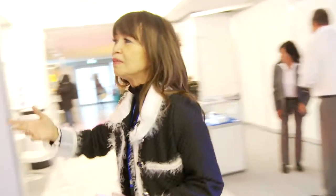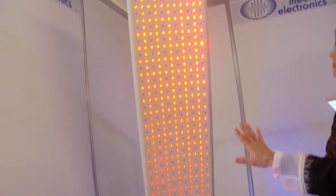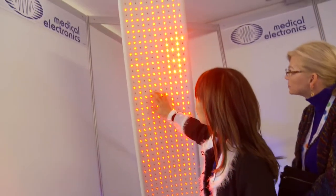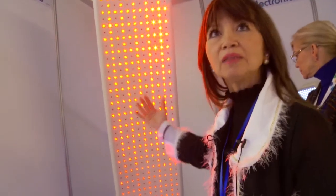Here's one of the most effective and most popular devices — the hypophoton. You can actually lay down and have the whole body benefit from it. It has both photon and laser together and will help regenerate the cells. Let me see if we can turn this one on again.